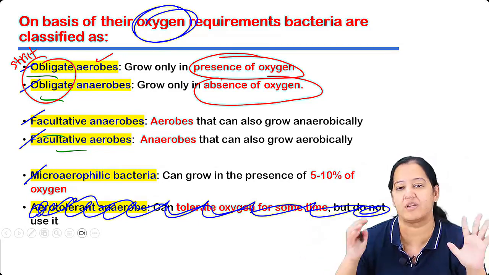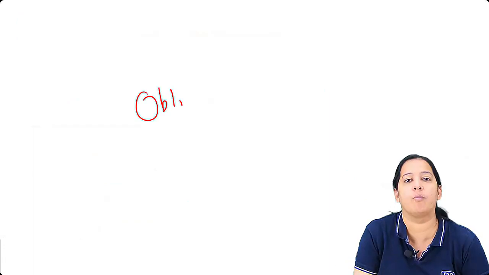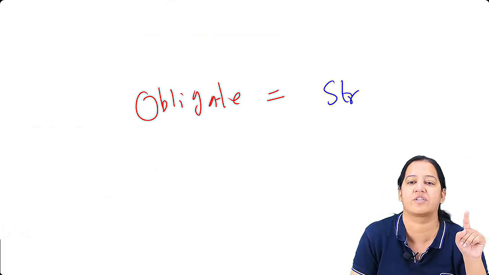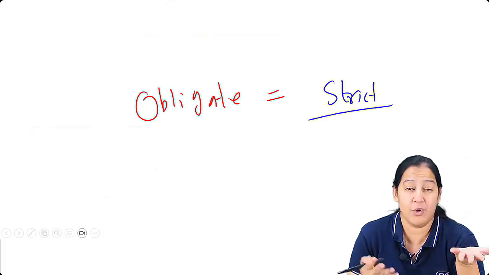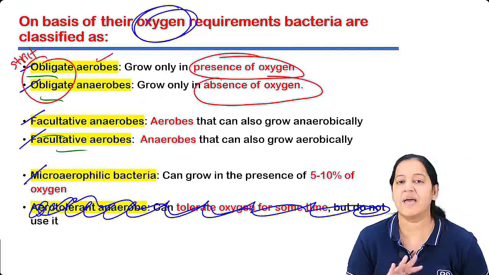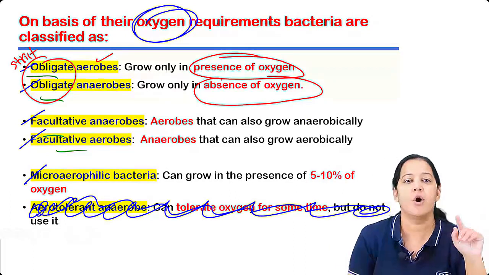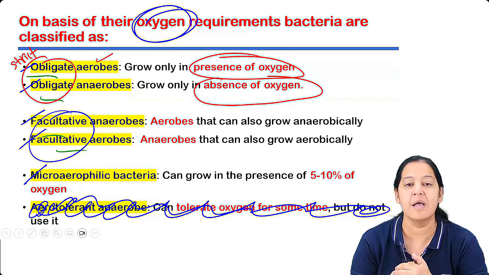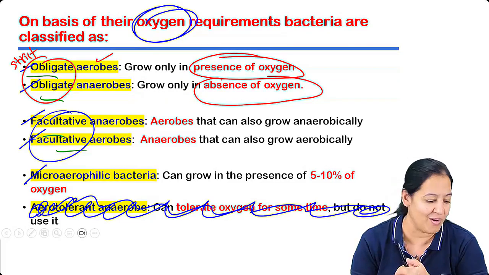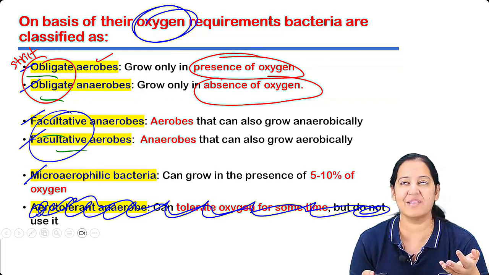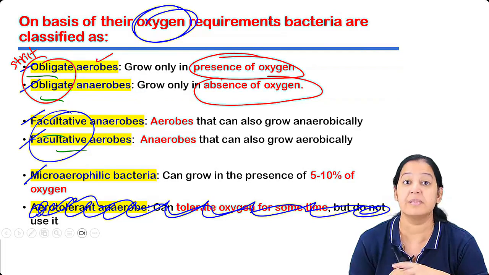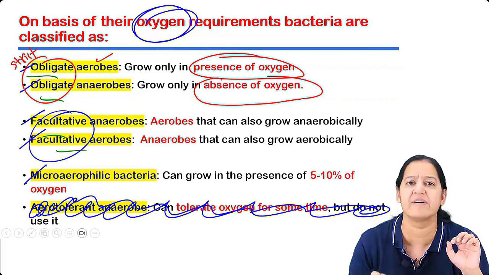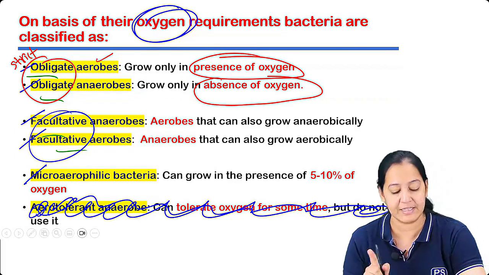Obligate means strict. The dictionary meaning of obligate is strict. You say, you are very obligate, I mean you are very strict in nature. That is the meaning of obligate. Or facultative, like us, they are adjustive. In every environment they just adjust. Maximum of the world is adjustive only. It is not that adjustive people don't have their own preference. They also have some preference. But if they don't get that preference, they don't die. They adjust in the reverse environment. So this is the meaning of facultative.